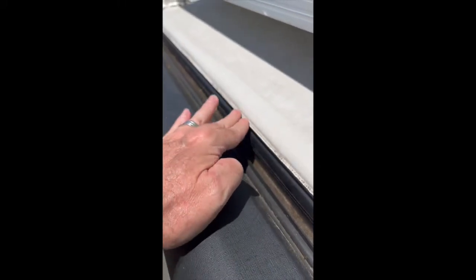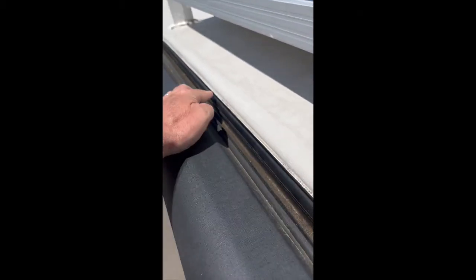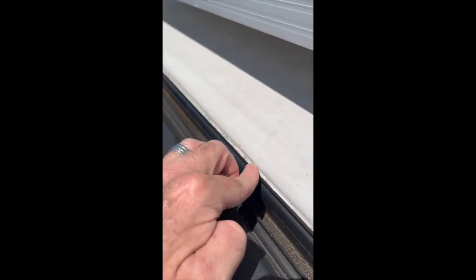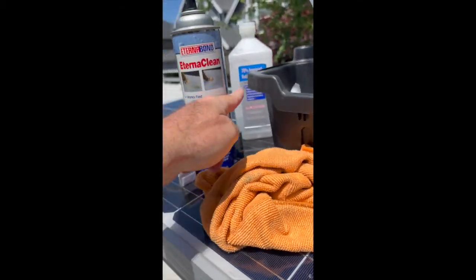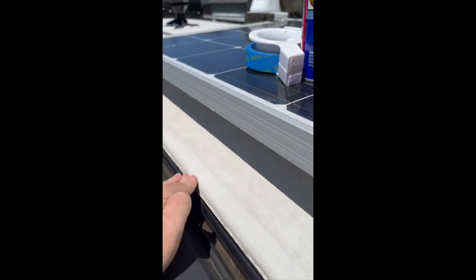So in this process, I'll be cleaning with the cleaner, and then I'll be taping, and then I put a very, very thin bead of the No-sag Alpha sealant formula in here, very thin. And then I'll grab a rag, a paper towel that's laden with alcohol, and wipe it with the rag.